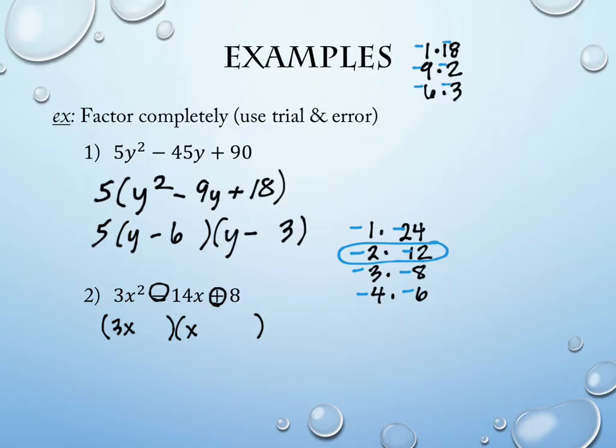Now, on this one, I knew that I had my signs negative. But I need two numbers that multiply to give me 8. Well, I only have 1 and 8 and 2 and 4. So again, there are only two options. That's not bad. It's the first time I've had to make a choice, though. I have to decide, do I use 1 and 8 or do I use 2 and 4? So let's just say you used 1 and 8. Because you have to do a trial and then see if it actually worked. So you pick 1 and 8.